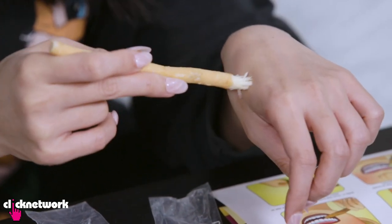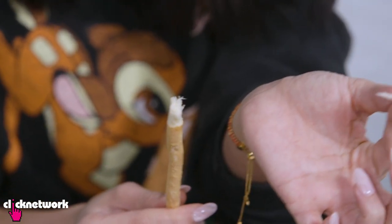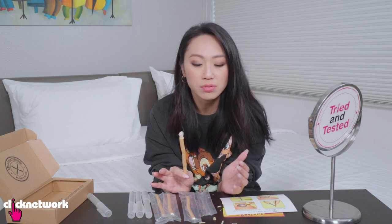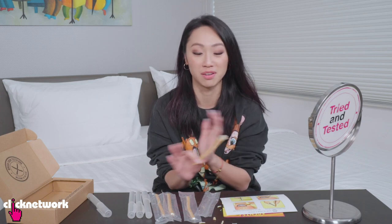It's actually quite therapeutic if you were used to the taste. The taste for me is a big put-off because I can't imagine myself ever getting used to this flavour. I just can't get over it. And these bristles — bits of it are coming off in my mouth. I feel like I need another clean just to get it off. This actually doesn't seem too difficult to use. If it didn't taste so bad and if these things didn't keep falling off, I actually wouldn't mind giving this a shot. I don't think I can give this a fair rating because the smell is just putting me off way too much.